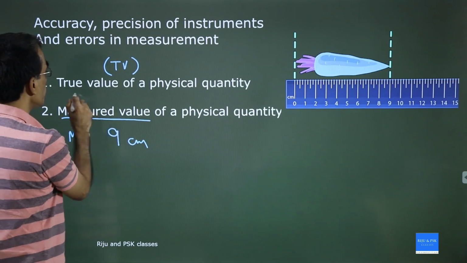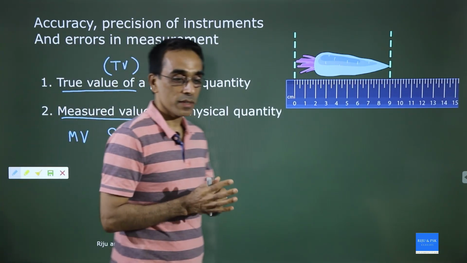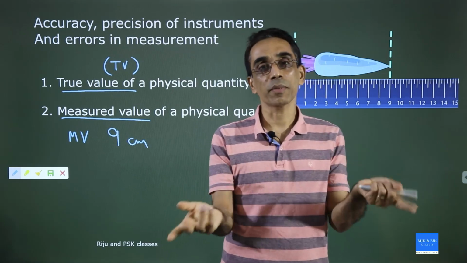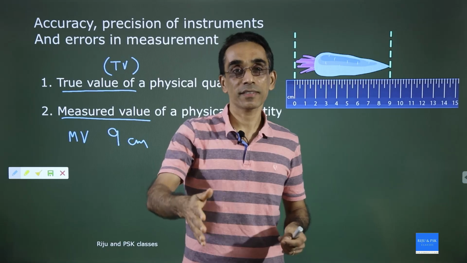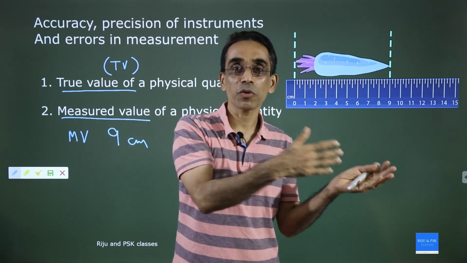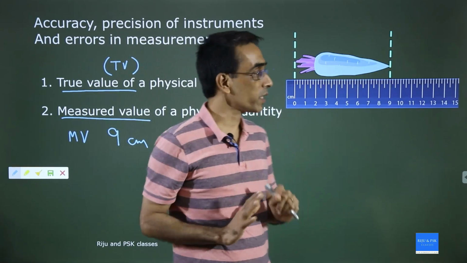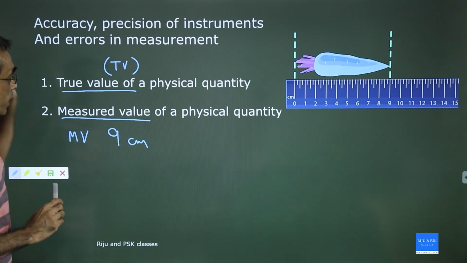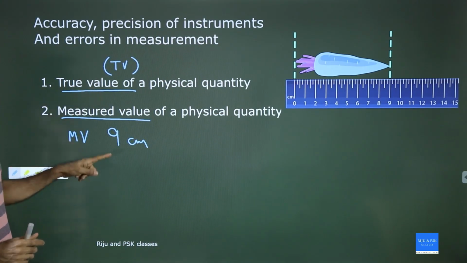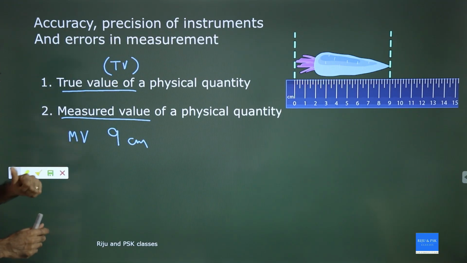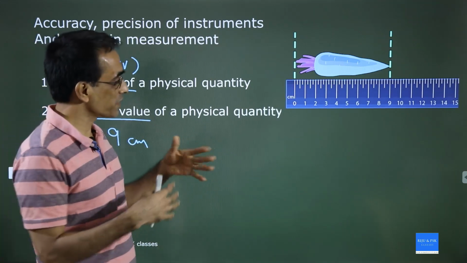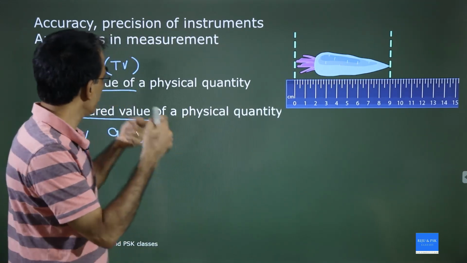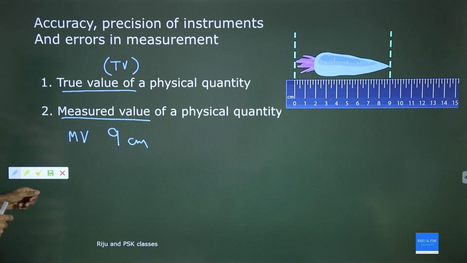So measured value and a true value. In every measurement, there is a true value, there is a measured value. You will never know the true value, because that's why you are going to measure it. You can measure your height. You have a true height, you can measure it, and there is a measured value. Fine. So this is important. In every measurement there are two values. One is a true value, the other one is known as the measured value. Now the whole topic today is a fight, a tug of war between the true value and the measured value. MV happened to be my initials.